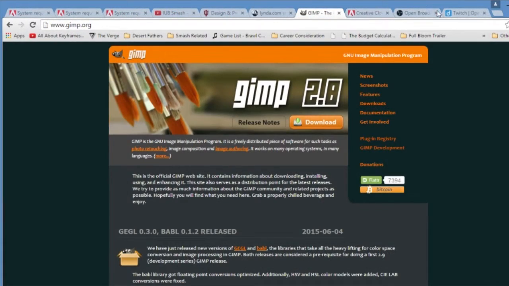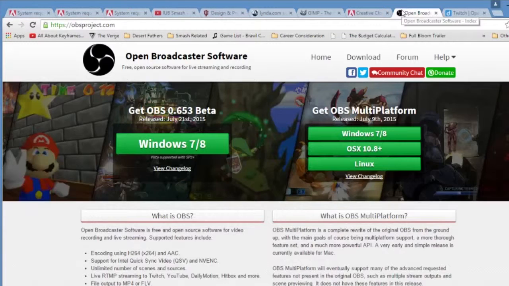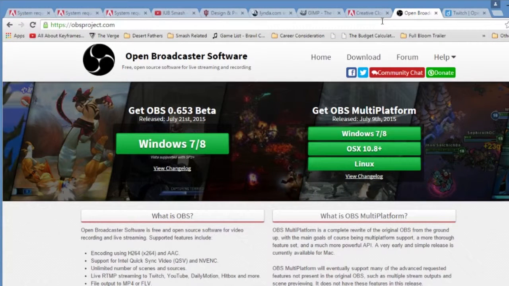So the next thing that you're going to want to check out or download is this thing called Open Broadcaster software. And what it essentially is, it's this thing that the streamers that you see on Twitch and whatnot use to broadcast their gaming onto Twitch. So basically, people usually open up this software on their computer, and they run all the wires from like their Xbox or whatever into their computer, and then this software sends the signal out to stream, and then to Twitch, and people are able to view it on Twitch.